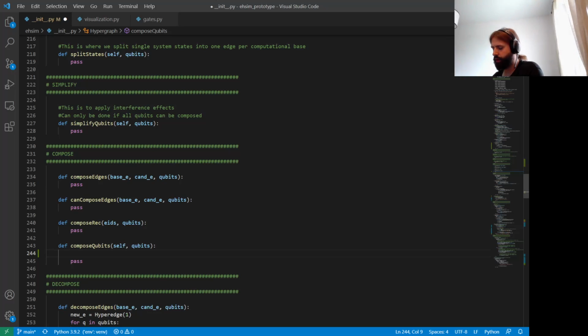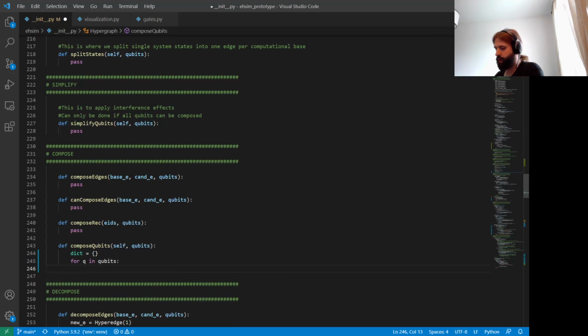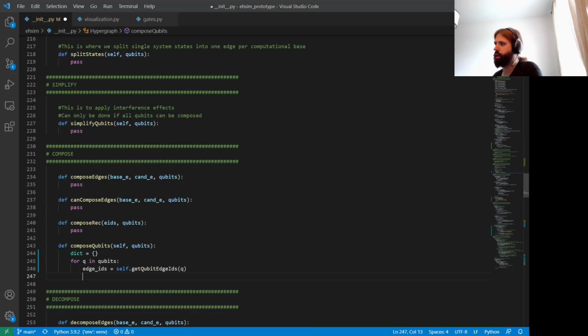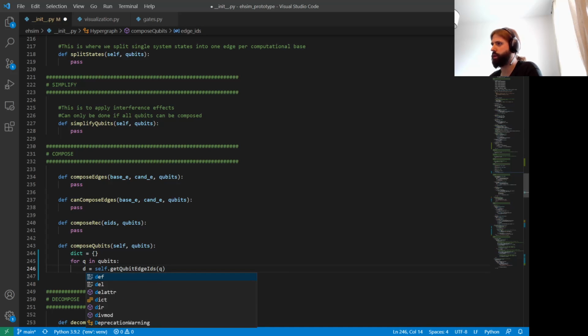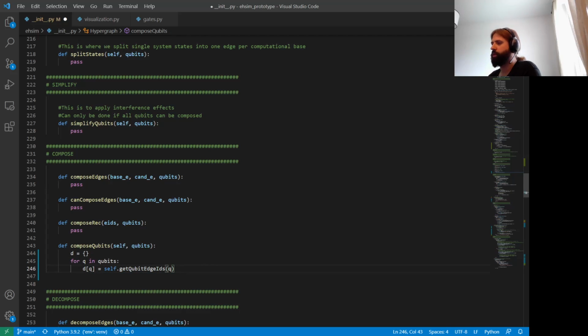For example, we build a dictionary, and then we say for qubit in qubits, get the edge IDs, get qubit edge IDs, q, and then basically the dictionary D of Q equals these. So with these I build a dictionary.